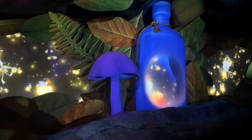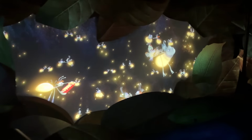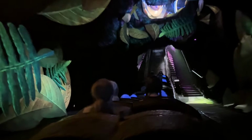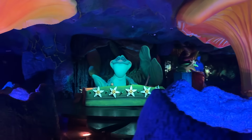And for somebody that knows nothing about Princess and the Frog, all 3 acts flow very, very well. And the middle act really kind of threw me for a loop. And I enjoy when Disney does get sort of psychedelic. However, I also enjoy when Disney gets evil and has villains and has stakes. And this attraction is missing some of the stakes that really made Splash Mountain feel like it was a dire situation. So that part, not stoked on.